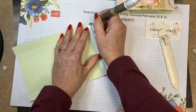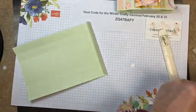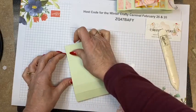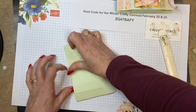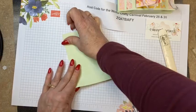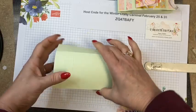And we'll do this. So it looked like there was a lot of scoring on that, and there is, but it's not difficult. And then if we did our scoring right, this is going to line right up. And so we're going to go ahead and just make it happen. Whoops. Get that all the way up, and get a nice crease.